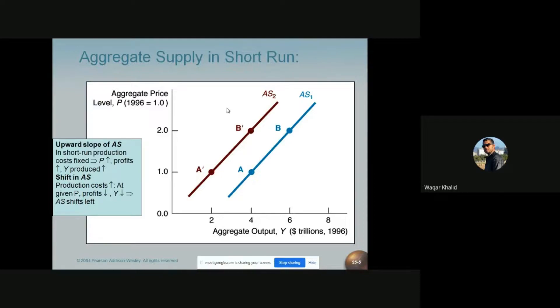Very simply, if the cost of producing a unit of output rises, what will happen? Very simply, profit on the unit of output falls and the quantity of output supplied falls. So what will happen? Output will decrease because now price is constant and the production costs rise.